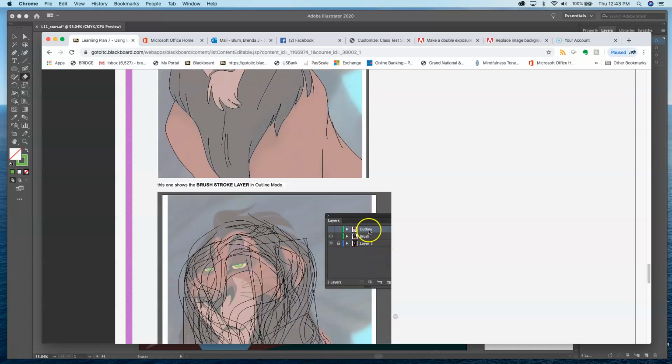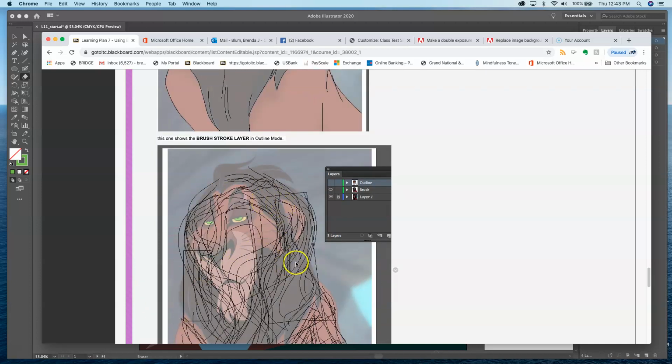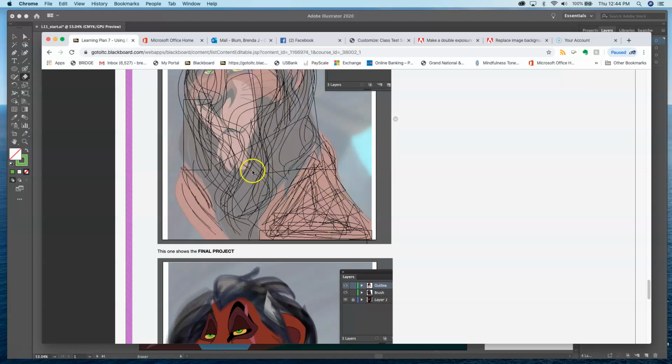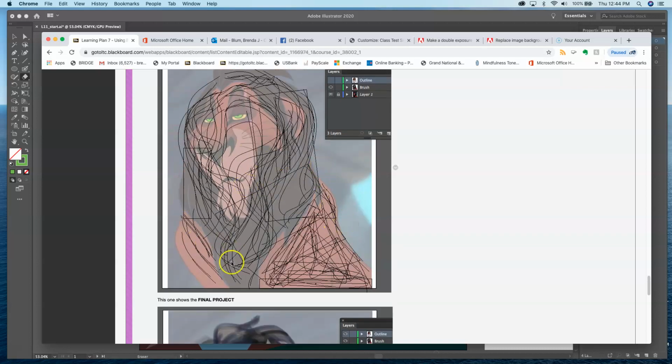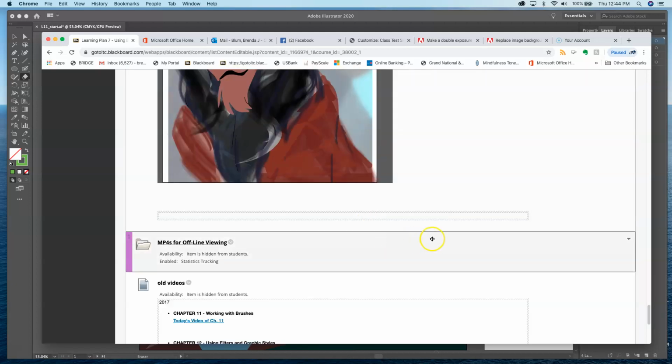And then he did a whole other layer of just brush strokes. And with different brushes, sizes, and colors, created the mane. So again, this whole part is not scribbled in with a bunch of brush strokes. That's the wrong way to work with brushes. It is a solid fill in the outline mode. But these pieces right here, anywhere you see a squiggle on this layer, is an actual path or stroke with a brush applied to it to give it this artistic look.